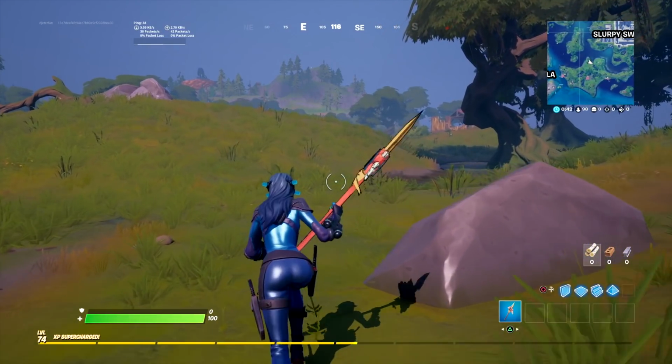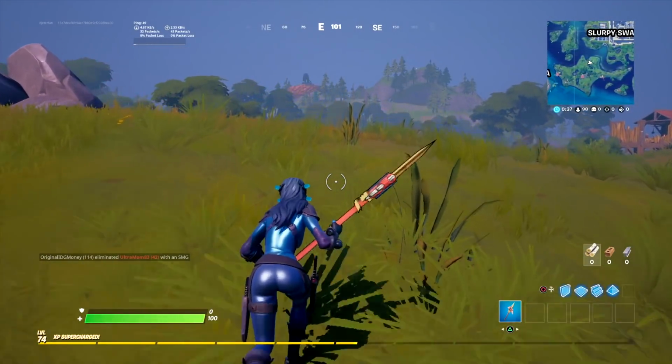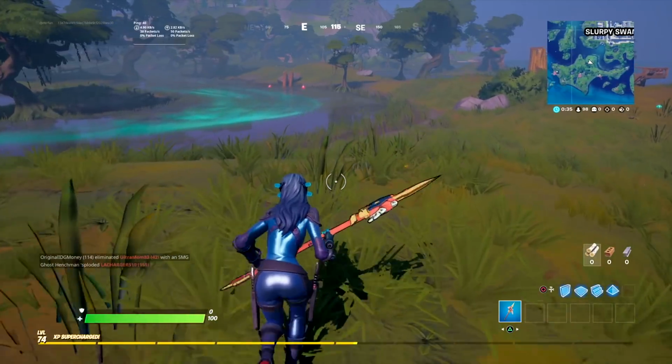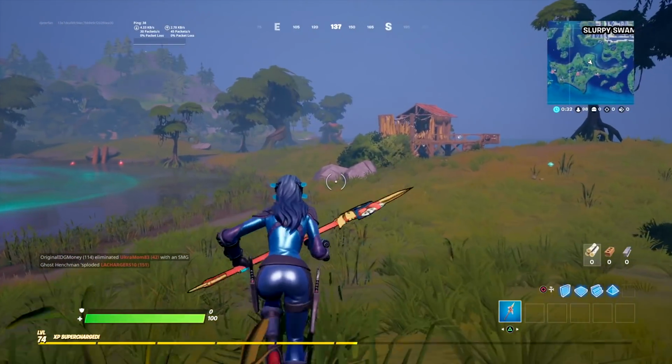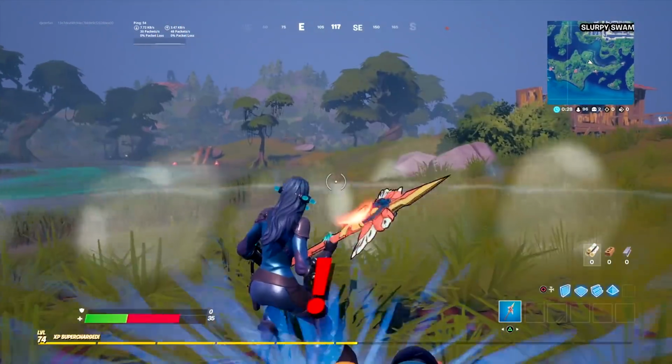So for our very last location, like I said, we are by Slurpy Swamp. There's a very small island behind Slurpy Swamp, and at the very edge, at the tip of this island, you're going to be able to find the very last shack. So whether you just decide to land here or take a vehicle, just find a way over here.